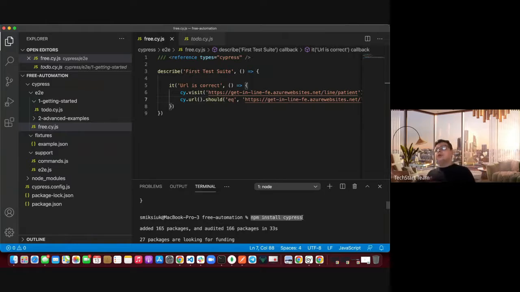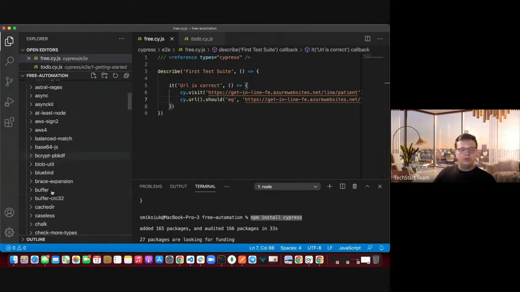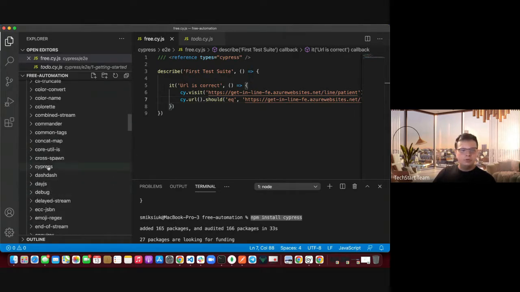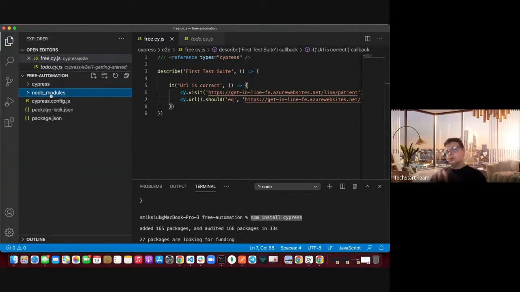This command downloaded Cypress from open source through package manager and installed it right in our project. So not somewhere in our laptop, but in our folder right here. So we have Cypress right here inside of node modules. It will be Cypress. Yeah, it is here. So it was installed right away inside of our project. Okay, thank you.